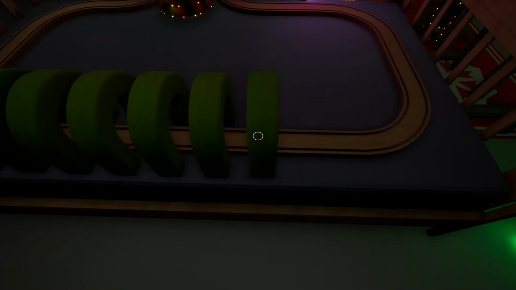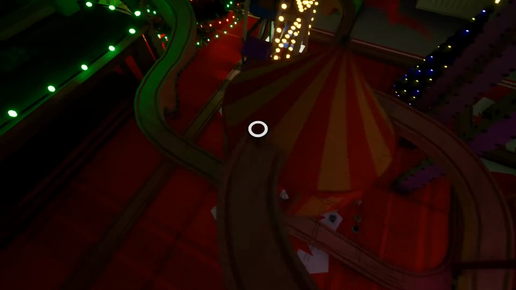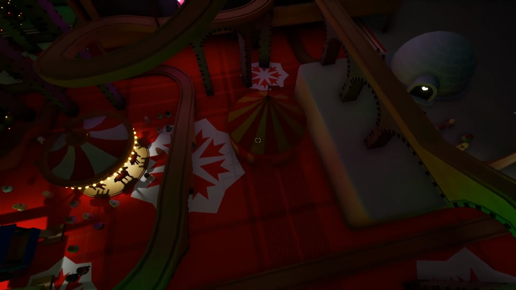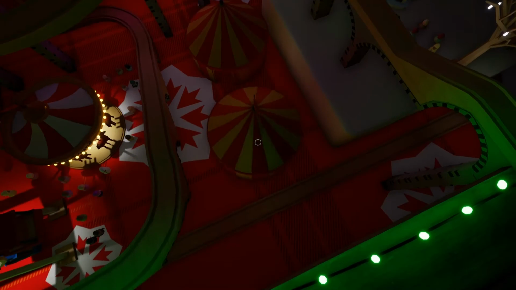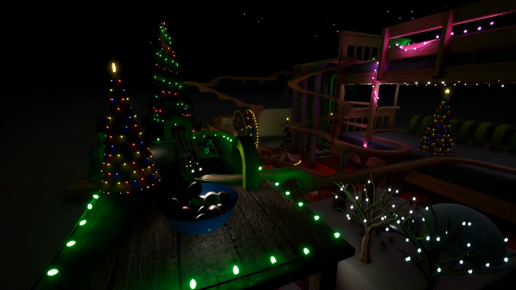What does this green tunnel look like, do you reckon, when you drive through it like this in your train? I wonder if there's a way to jazz that up a bit. Maybe we could put some funfair tents down around here, on the bottom floor. Like a big, oh no, that's too big. Let's just put that one in there. Maybe put a couple of them down if we can. Like so. Boom. Nice. Just a bit of extra decoration, isn't it, ladies and gents? This is already looking quite festive, isn't it, with all the little lighting and stuff like that.